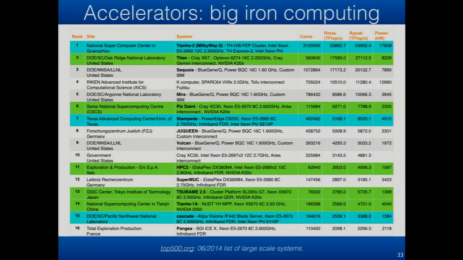Okay. Why do we care? Why are we going to knock our heads against this problem, coming up with partitions, managing memory, and doing all this hard work? Well, you can look at trends. Here's the top 500, top 15 or so. And I've just highlighted the ones that involve accelerators. In blue, that's Intel's accelerators. The ones in green are NVIDIA's accelerators.